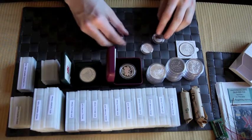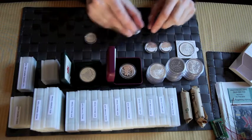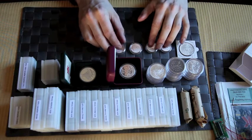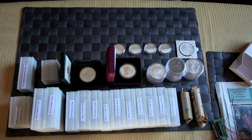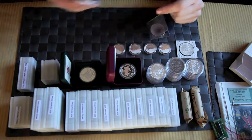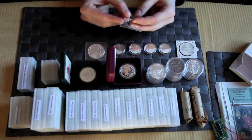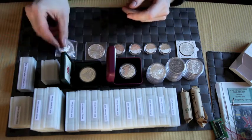I have these guys — 'Twenty Dollars for Twenty Dollars.' I got four of them. It has the maple leaves on the front and Queen Elizabeth's on the back. I got four of those. I have one American Eagle — only one — 2012 I believe. And then one Canadian Maple, 2012.